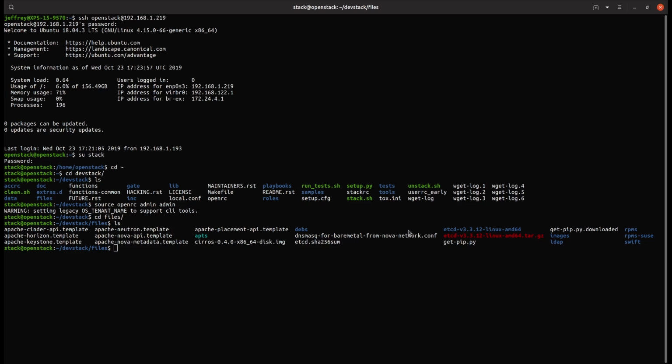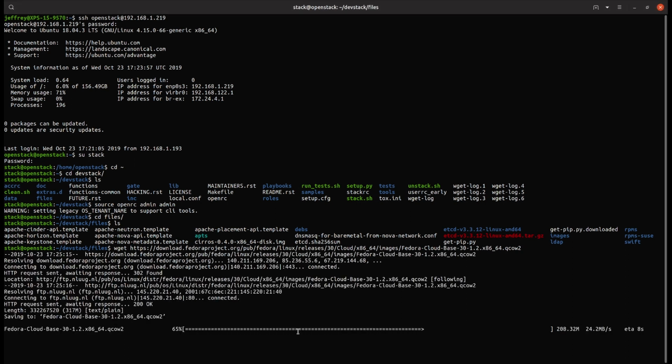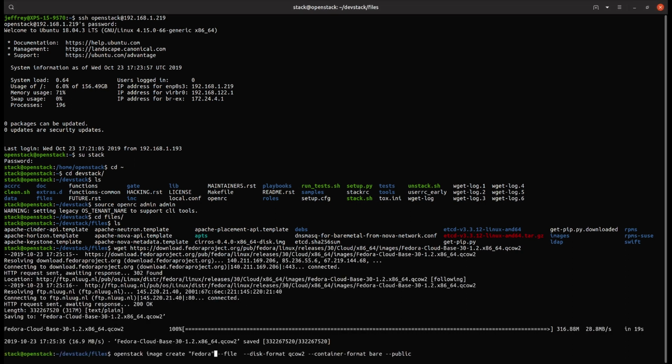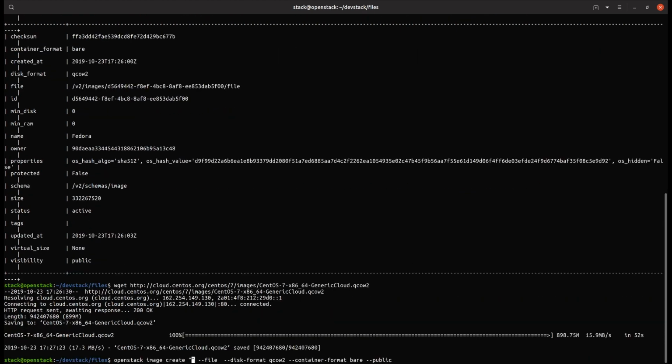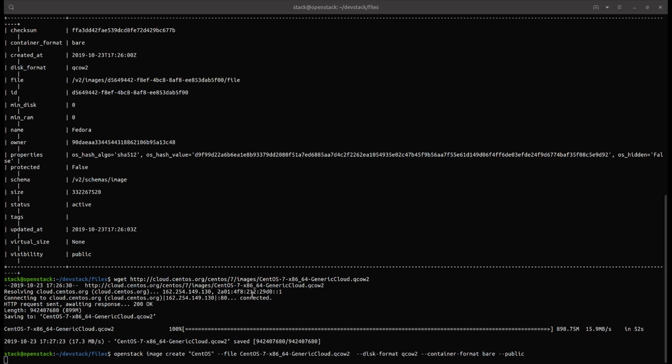After that, we're gonna install the other images. For example, here we're gonna use the command line wget and the web address for the Fedora cloud base.